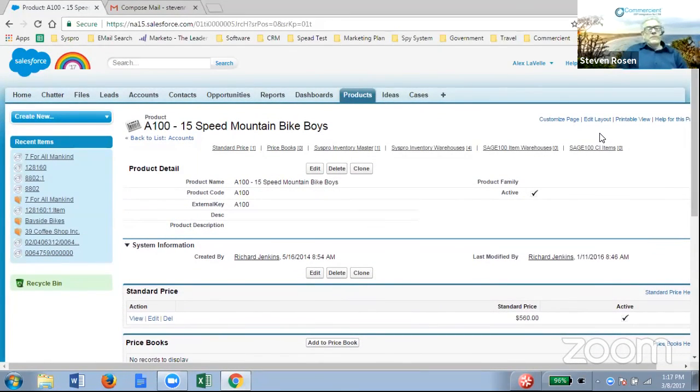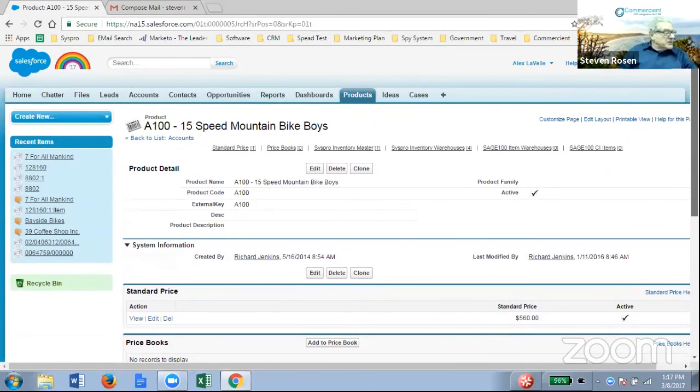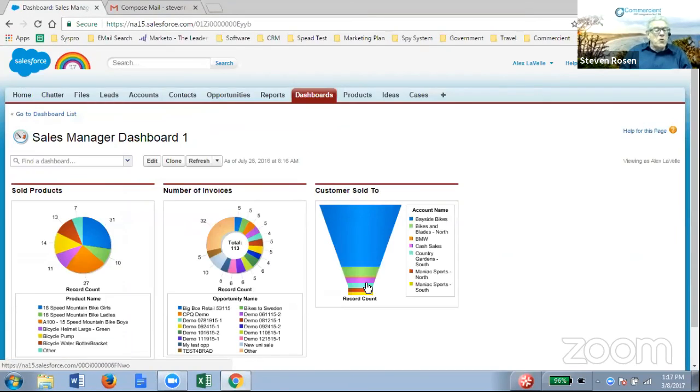If you're going to quote in Salesforce, then one of the things you're going to want to do to make it easier is bring over your price books. If you have a lot of different price books, then we can monitor that. You can set up all your different types of dashboards. This is internally done.